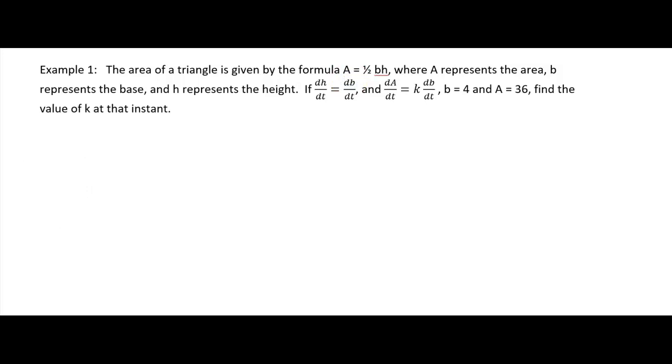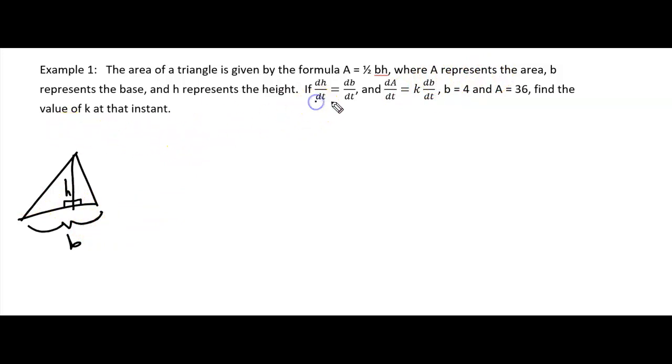If it makes you feel safer, you could actually draw a different triangle, where this represents the height and this represents the base. Just know that you're not necessarily free to use the Pythagorean Theorem here unless you have specifically a right triangle. Since the height always makes 90-degree angles with the base, you could do the Pythagorean Theorem in here somewhere, but you just have to be careful. A represents the area, B represents the base, and H represents the height.